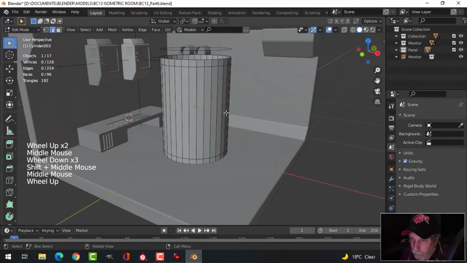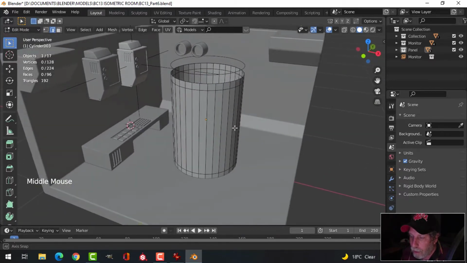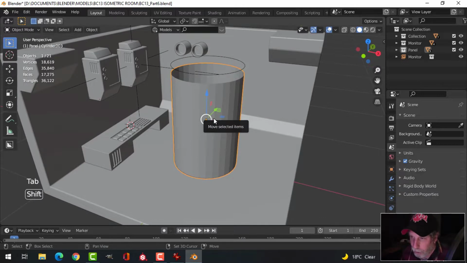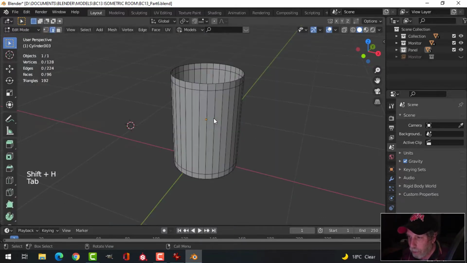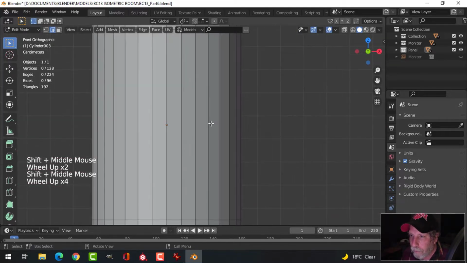At this point, I'm going to start deselecting parts of this. What I might actually do is take this and go Shift H just to focus on that. I'm going to go back in. I'm going to look from one of the orthographic views. I pressed 1 there for front view.